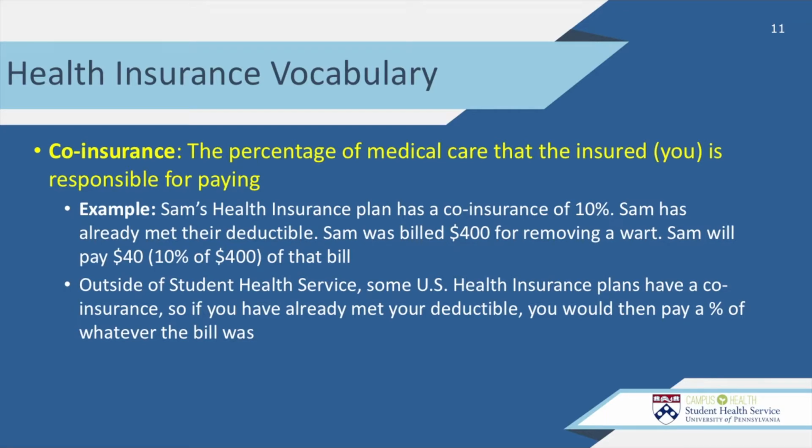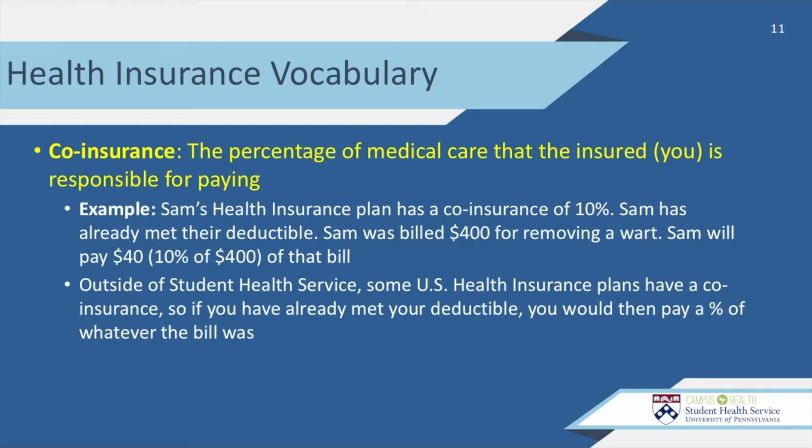Coinsurance is another form of cost sharing. Coinsurance is a percentage that the member must pay when covered services are provided. Depending on your plan, you may have a copay or a coinsurance, depending on the type of service. The exact percentages of the coinsurance will depend on your plan and the type of services you are receiving.